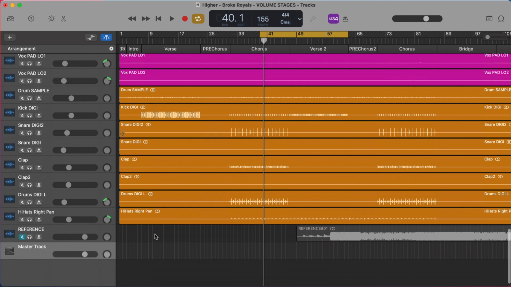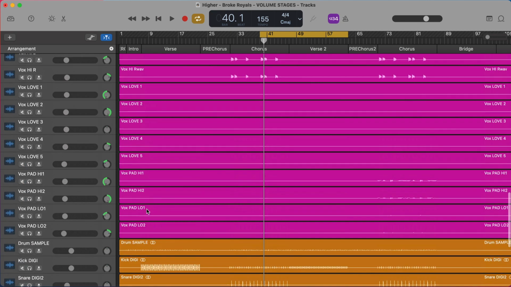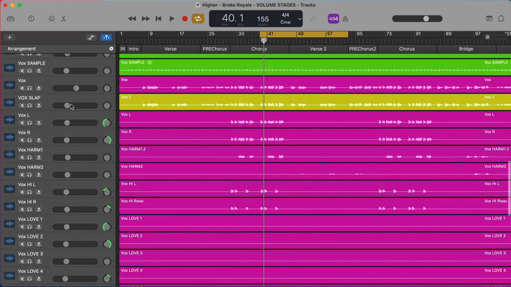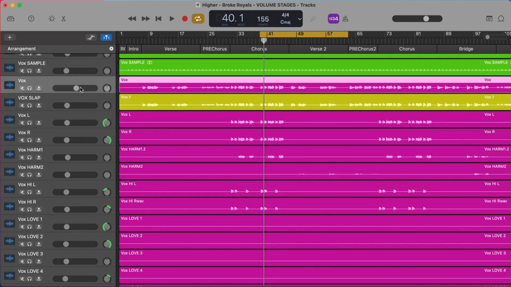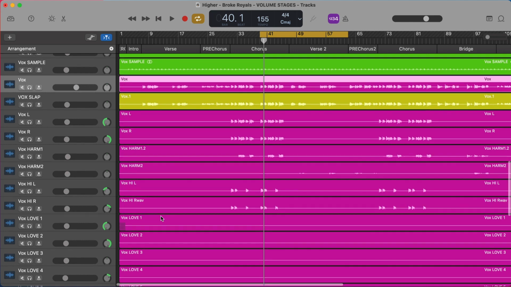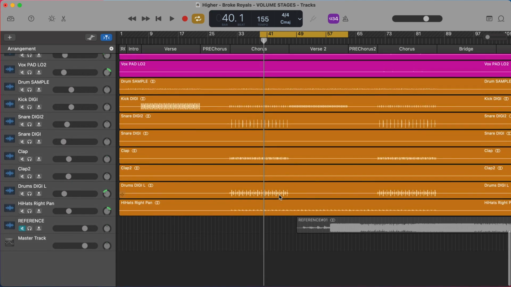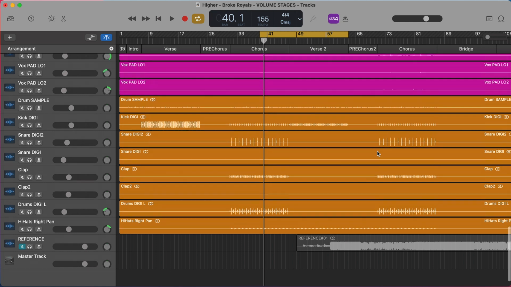And then before the master track processing, we have your individual track volume, right? So if we go to a vocal here, this is the volume fader on your vocal. That volume is going into your master track processing, into your master track fader, into your top right corner volume or master volume, into your interface volume, right?